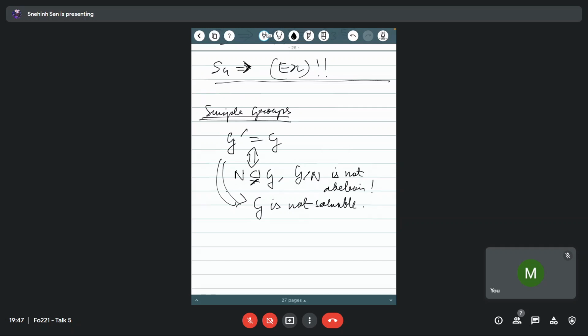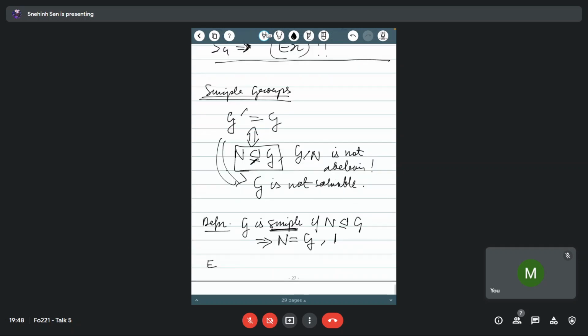But let's just look at this. If G has many normal subgroups, this is again hard to verify. So we again go to the coarsest possibility, that is, G has no non-trivial normal subgroup. So we say a group G is simple if N normal in G implies, see, the two trivial extremities are always normal. So N can either be the whole of G, it's normal. N can be the trivial subgroup, it's normal. But simple means that these are the only normal subgroups. There are no other normal subgroups.